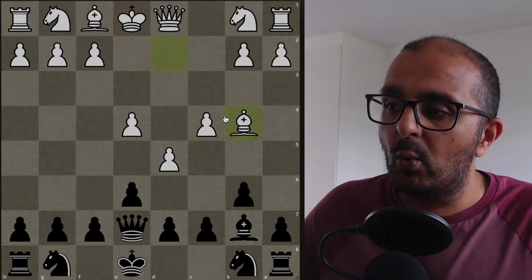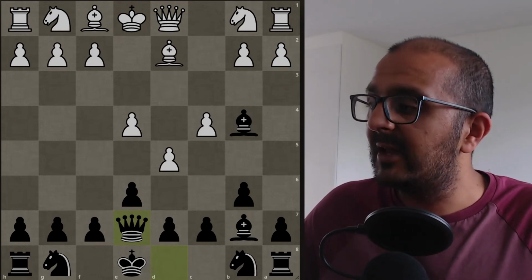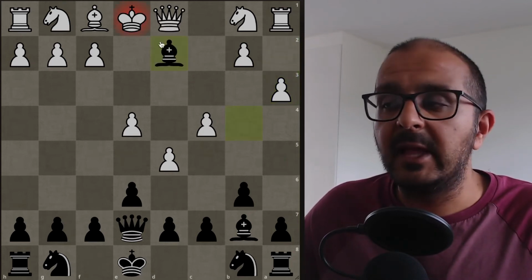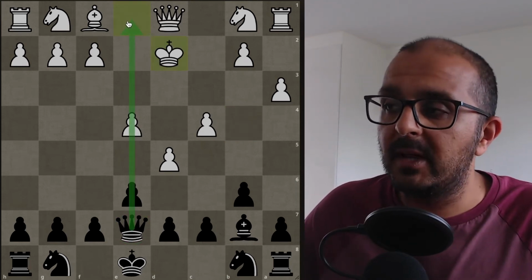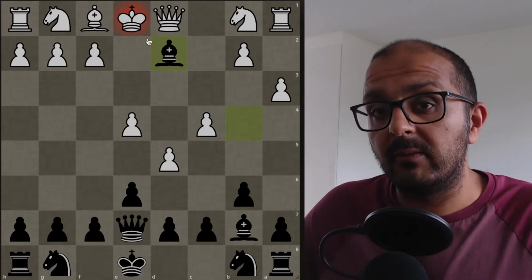However, what you'll find, and what I find in many of my games, is that many players' most popular move in the Lichess database is this move a3. This is just a mistake, because after bishop takes d2, the engine wants you to play king takes d2 because of the pin here, or the potential pin here. Of course, nobody's going to do that. And if they do, you might want to report them for cheating.